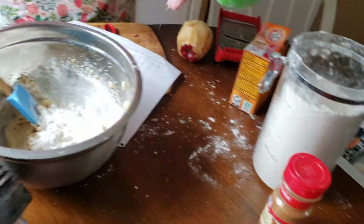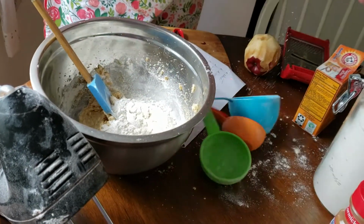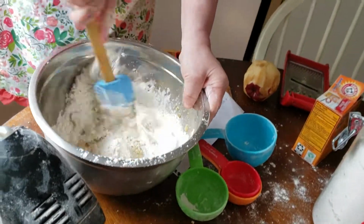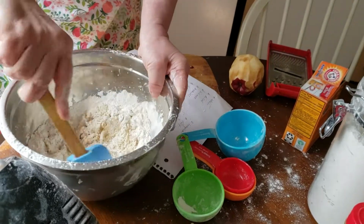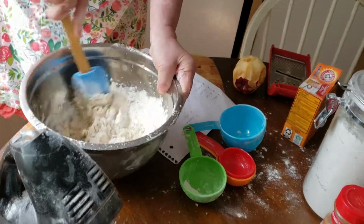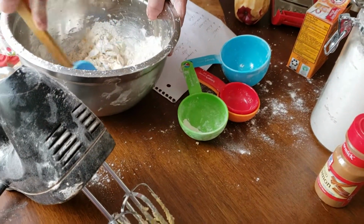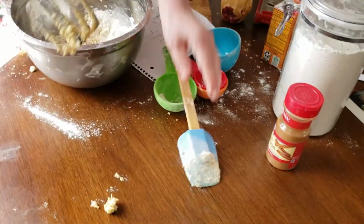Adding in 1 1/2 cups of flour. I'm going to add in some baking soda and some cinnamon. Folks, a lot of times you could use nutmeg, but we prefer to use cinnamon. Okay. Now it looks very dry, but I'm going to be adding in some apple, and it's going to be really delicious. Now let's use the mixer. Let's get this mixed up a little bit more.